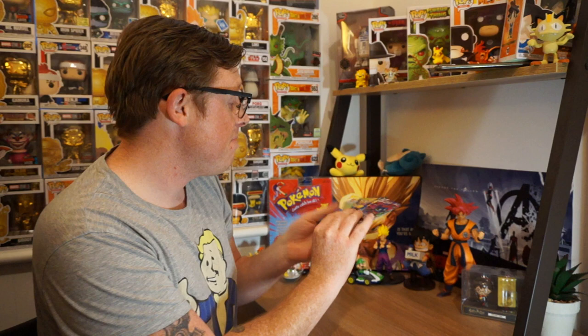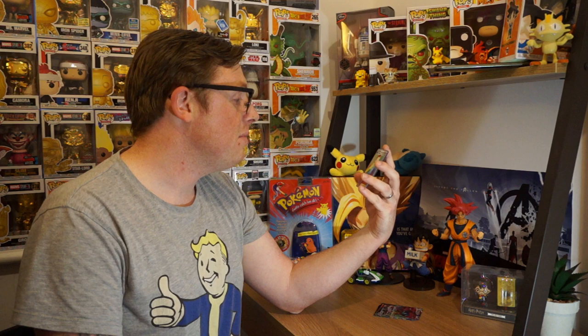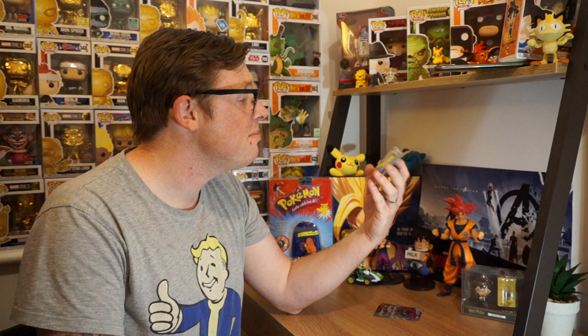Dragapult VMAX is beautiful. But most of all, the one that I am super happy with is the rainbow card of the Boss's Orders. It's just wow. Look at him. You can't go wrong with Giovanni on any card. It's just awesome. Come on, guys. Let's be realistic. This is the most beautiful card you will ever see. Okay, maybe not the most beautiful card, but it's pretty damn nice. I'm happy with it.